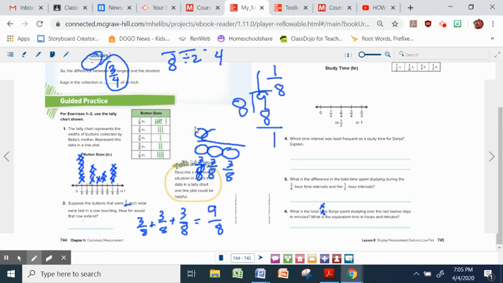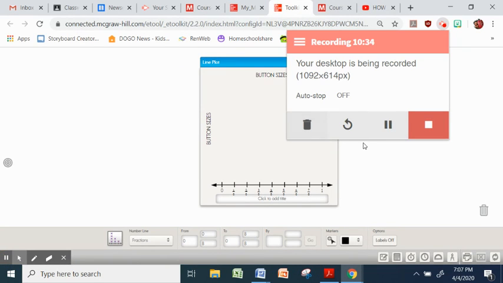So there's my answer. How far does the row extend? It will extend 1 and 1/8 inches. So if I were to put three buttons side by side, I add it. And then if it's an improper fraction, I'm going to divide it. And then that would be my answer. Okay, so I'm going to pause and erase this. Okay, so let's continue.